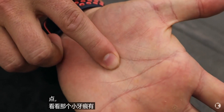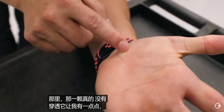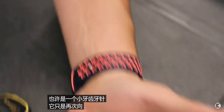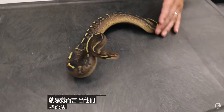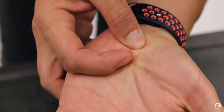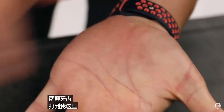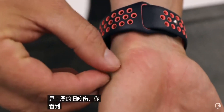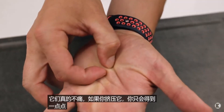He got me right in the flat of my hand. I felt a couple teeth but only one really penetrated — one little spot. See how tiny that little tooth mark is. That one really didn't penetrate much. The worst bite as far as how it feels is when they get you right in the tips of the fingers where you're real sensitive, but again it doesn't really do any damage. I really didn't feel any pain — about one or two teeth. That's an old bite from last week — that one had like five teeth in me, but again they really don't hurt. You can get just a tiny little drip of blood if you squeeze it.